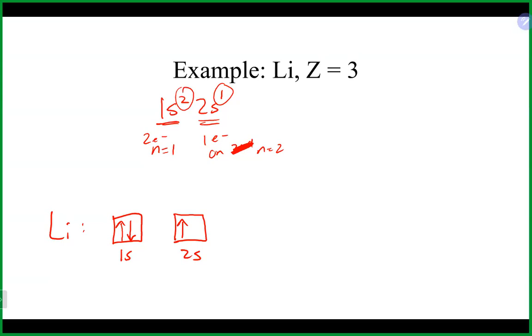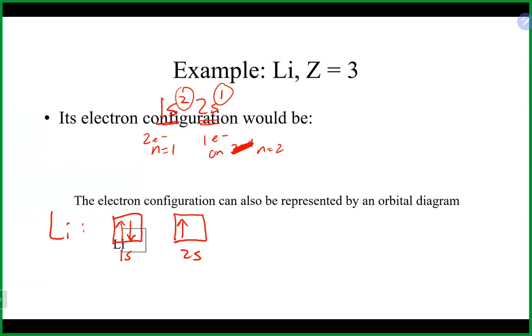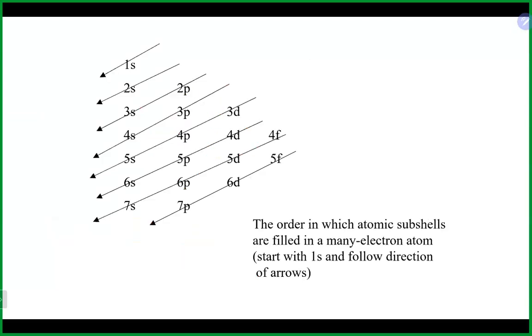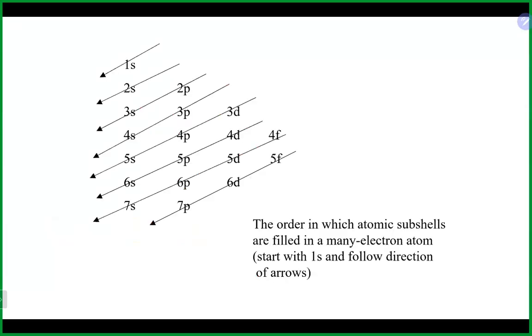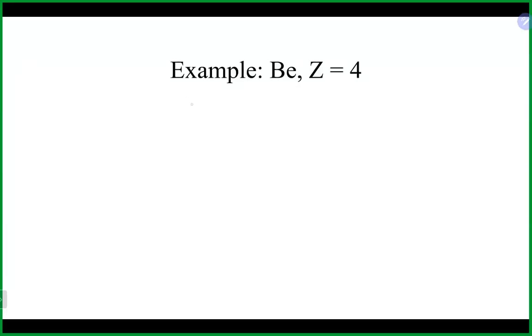So continuing on, the next one there is number 4 on the periodic table. And that is beryllium. So beryllium has 4. So once again, we're going to start over here. It's going to take us to our 1s, which we filled. We now will go to our 2s, where we do have room to put it in there. So this will be 1s2, 2s2. It now has 2 electrons on the n equals 2 level. It has 2 electrons on the n equals 1 level.